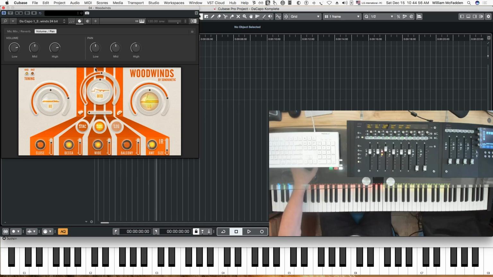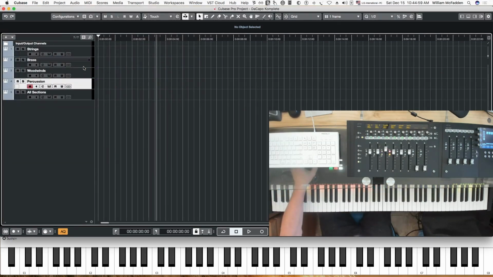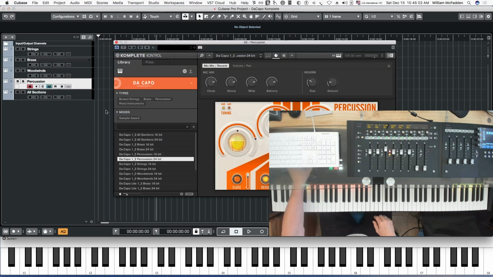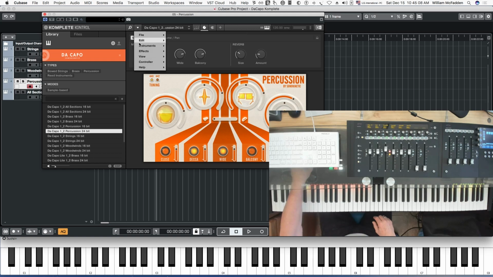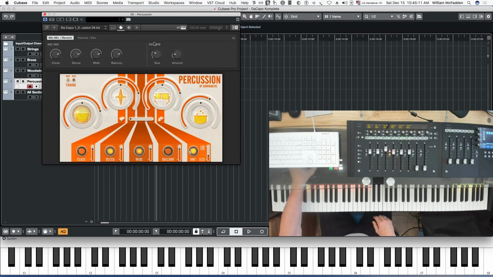And then the next module we'll look at is percussion. And so here you have your mic mix again for your 4 mic positions, your reverb, also your volume and your pan, which is this little dot here that can be adjusted, and these are your individual volumes. So there you see the cymbals moving. And here you see the toms moving. And here you see the snare's volume moving.